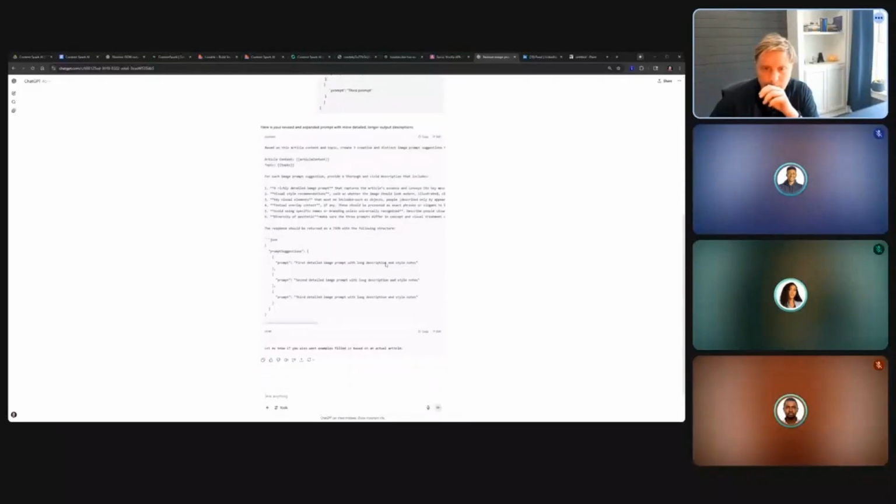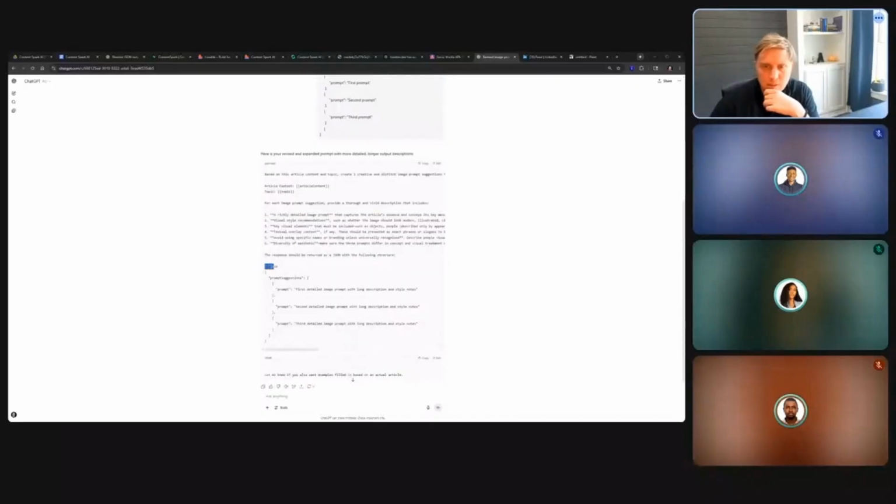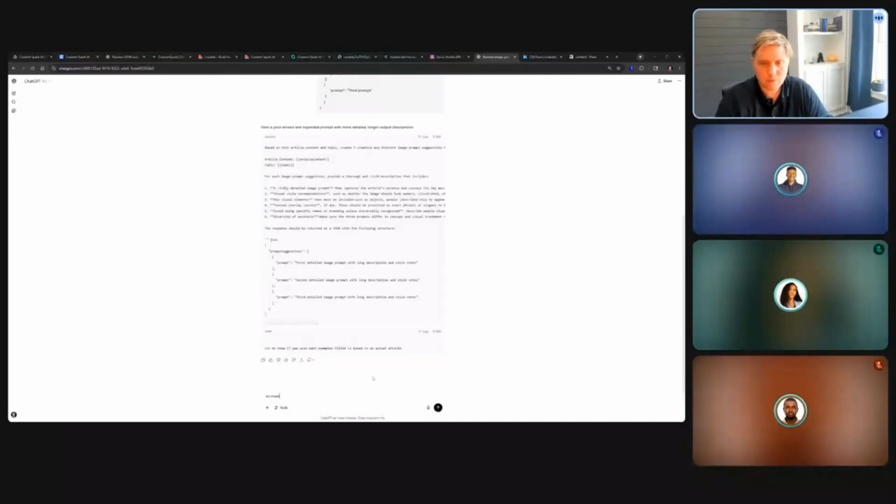Okay. And now it makes a few issues here, like you see JSON, and it adds this here. Yeah, no markup, just text, no JSON.